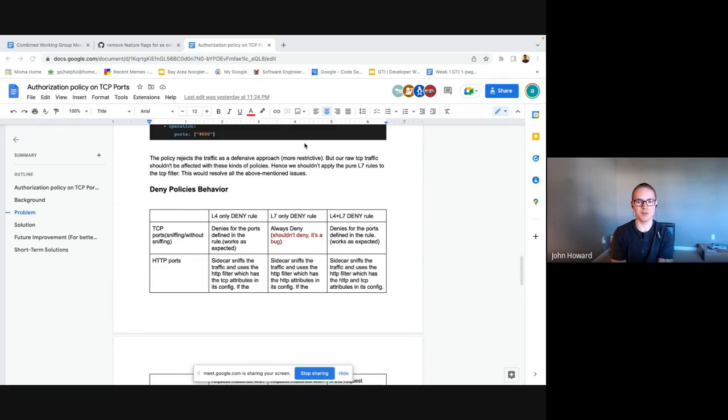If you say this is TCP, then why bother with the rules? But I would prefer it to be in the rule itself, and add a field that says when protocol equals HTTP, deny GET request. The reason I like that is it's a lot more explicit, and most importantly, it's not a breaking change. There's no behavior change for existing users. Otherwise, if we want to do this, I feel like we need to do it along with a breaking change moment. If we switch over to the Gateway API or something, then we can change behavior. Or if we do some other breaking change in Istio, we can do it at that time. Otherwise, it's kind of tricky.